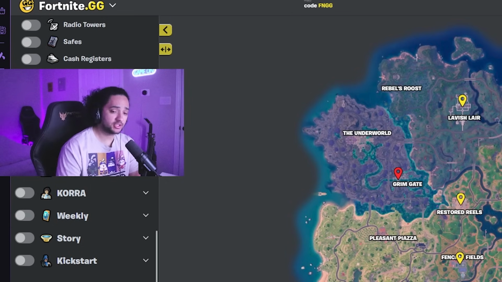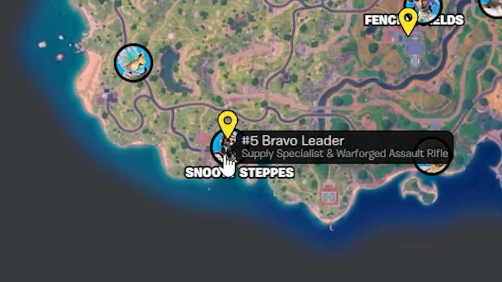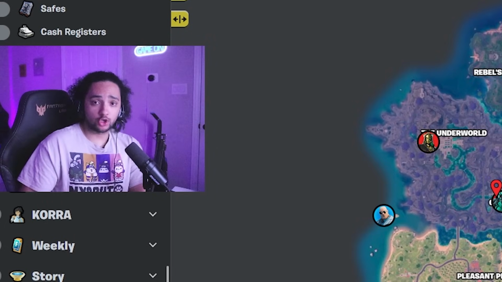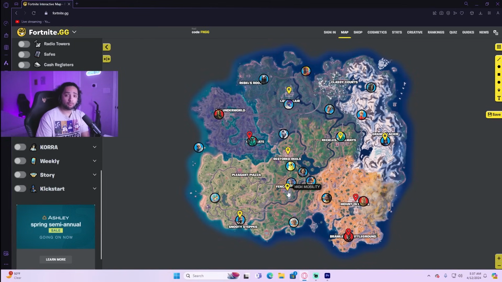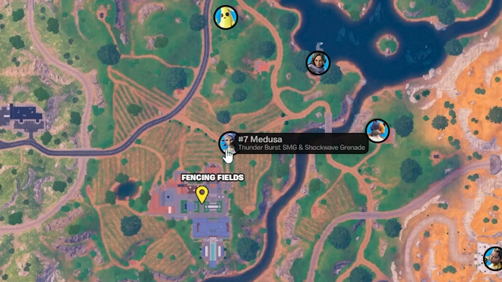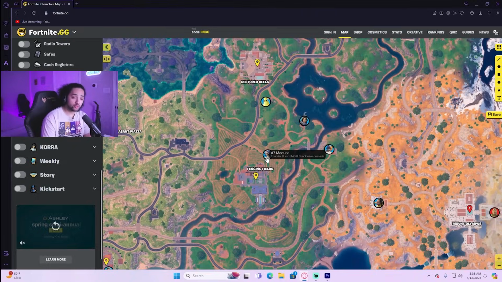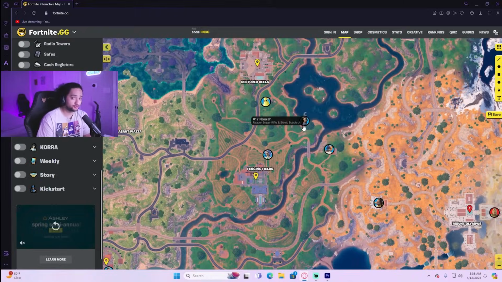The reason that I marked these yellow marks are mostly because of the NPCs that spawn there. Snooty Steps has the Bravo Leader NPC, who will drop anything that you're holding in your hand, such as shockwaves and bunkers. Fencing Fields is a very high mobility POI because it has an NPC that sells the Thunder Burst and shockwaves. You can also rotate over to this launch pad and buy the sniper rifle from Nura, and we know how hard sniper rifles are to find this season.